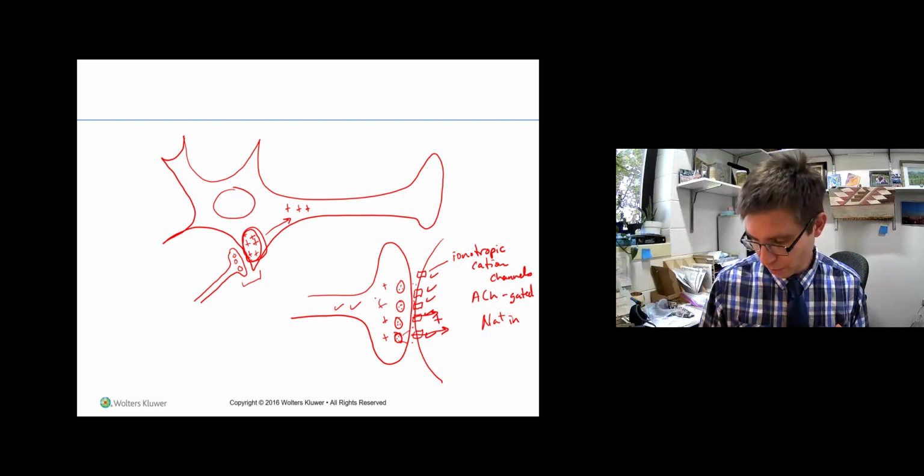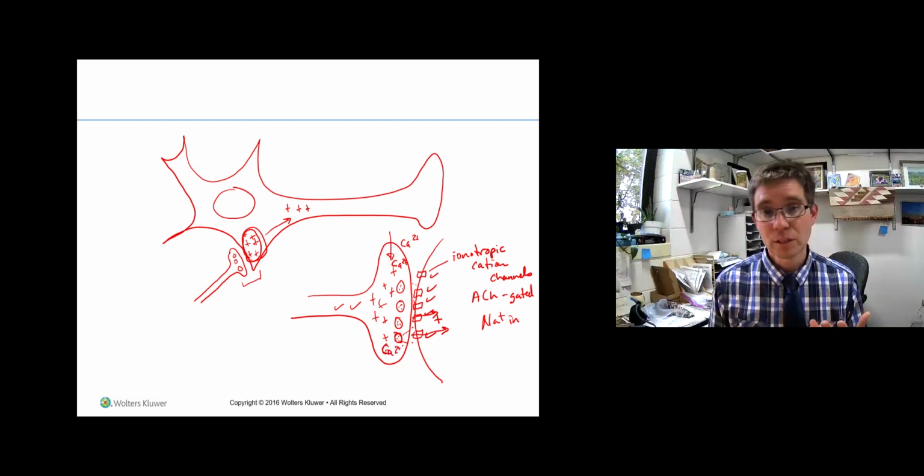Well, going backwards, the more depolarization you have in the axon terminal and the more calcium you have coming in to the cell, into the axon terminal, the more vesicles will fuse with the membrane and release their contents. So hopefully by going backwards here, you see that we can increase the depolarization of the postsynaptic neuron by increasing the depolarization of the presynaptic neuron, its axon terminal, by letting more calcium in.